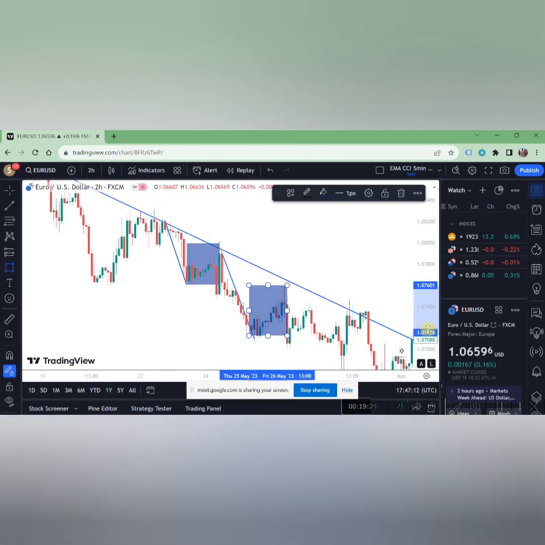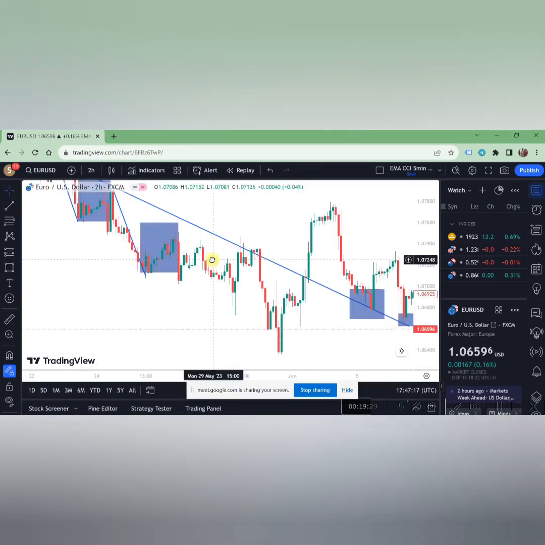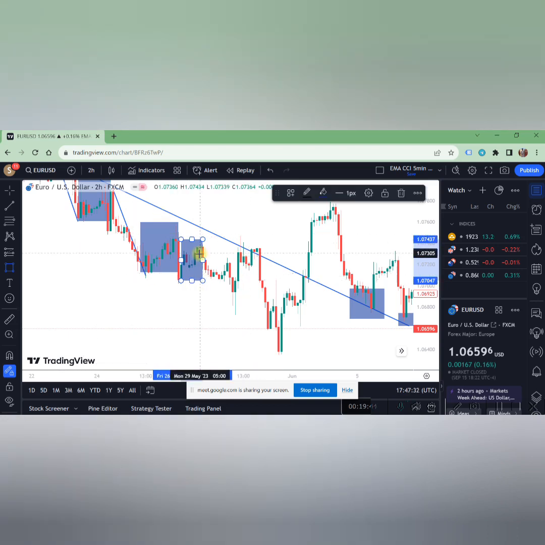So what are we looking for? We are looking for the next time that price will go down again. And it came down in just one long candle. And after that, it created a new one again. All these are called the supply zones. That is where supply and demand comes in.